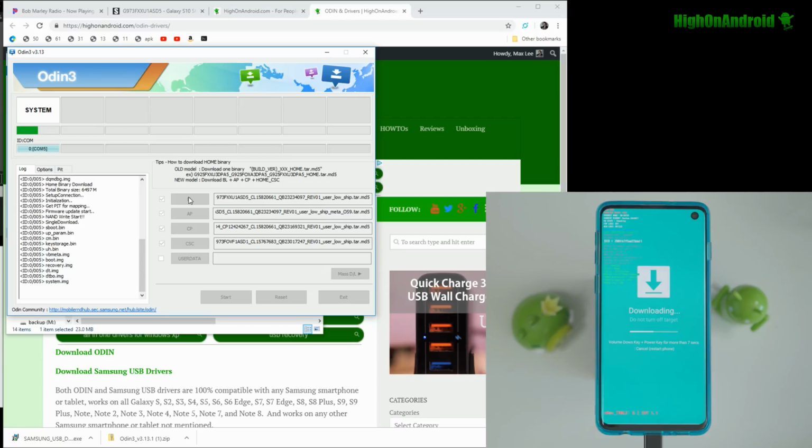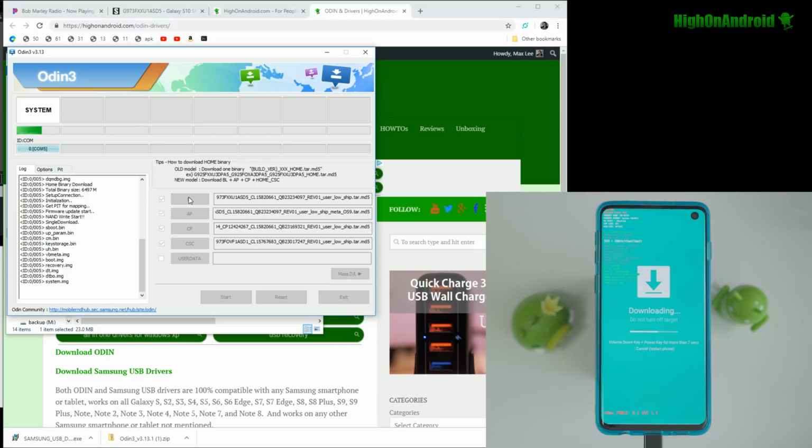Now, once you unroot using this method, if you already have OEM lock on, it will stay on, which is good. Another good thing about rooting the Galaxy S10 over the older S9: once you reflash the stock firmware on something like the Galaxy S9, you will have to wait 7 days to retry, to get the OEM lock working.